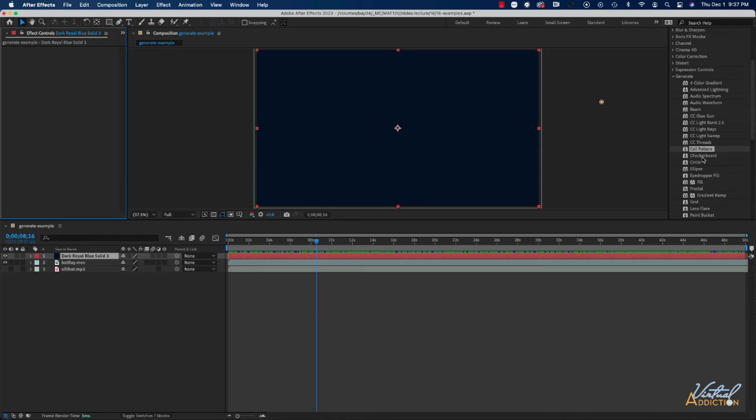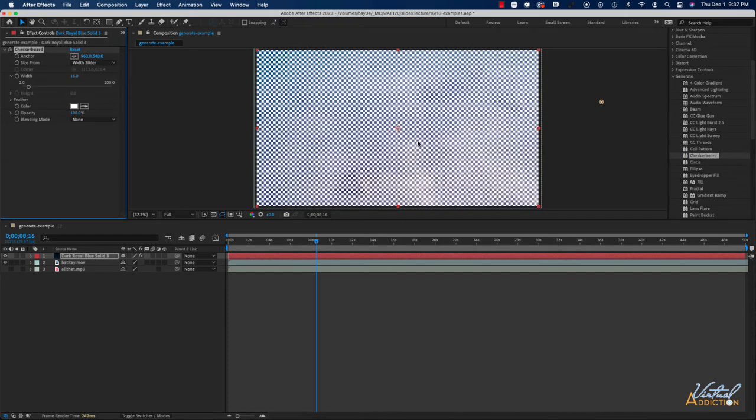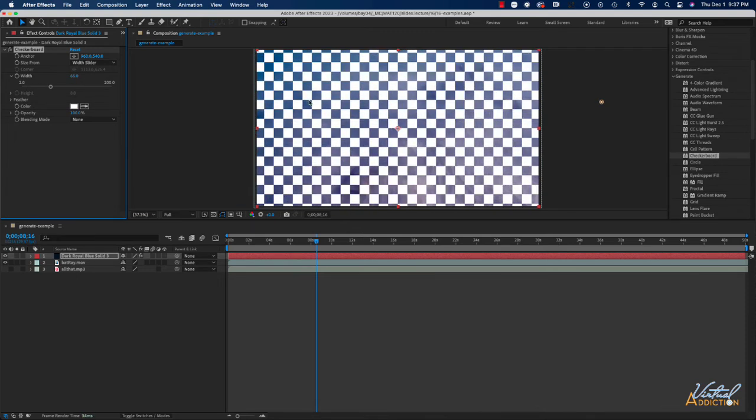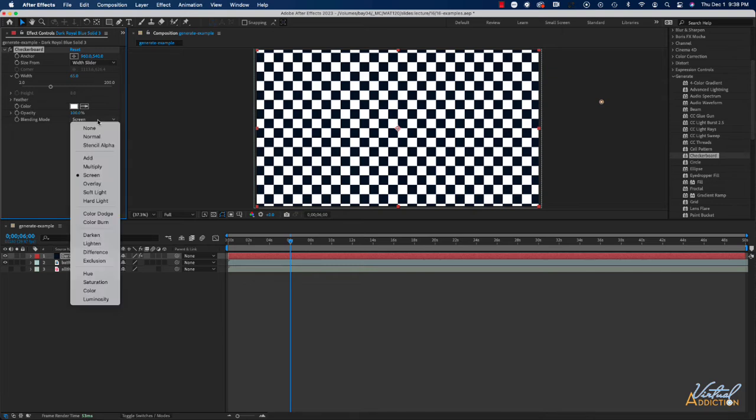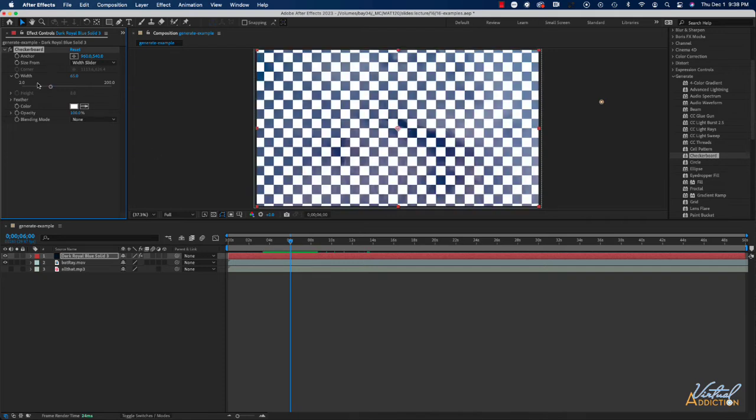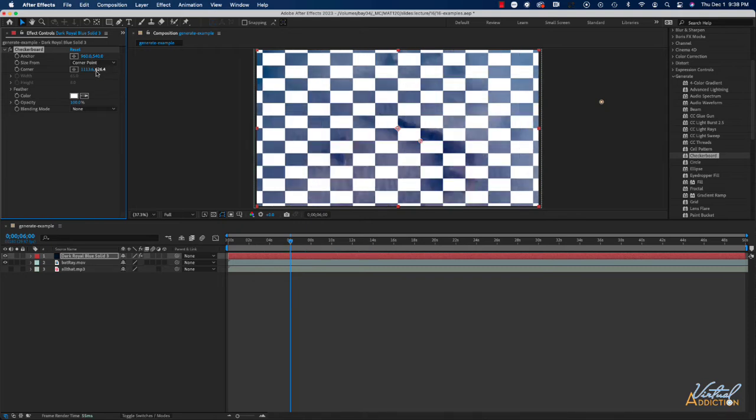The checkerboard is going to apply a checkerboard effect, and obviously you have a lot of different ways in which you can control this. The checkerboard effect by default is looking through to my underlying layer. So if I scrub through my timeline, you can see some movement. We can control feather, we can control color, opacity, the blending mode can be altered. So lots of different ways in which you can incorporate this sort of effect into your projects and come up with some pretty unique sorts of effects if you're looking for something like that.